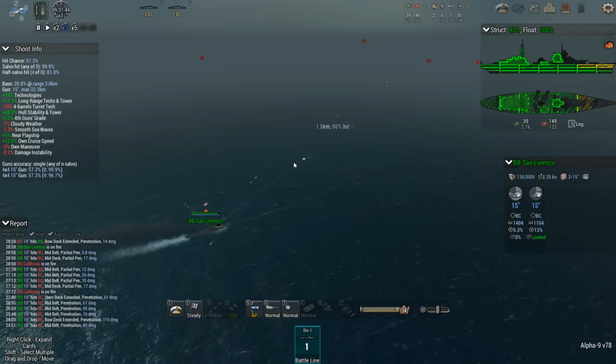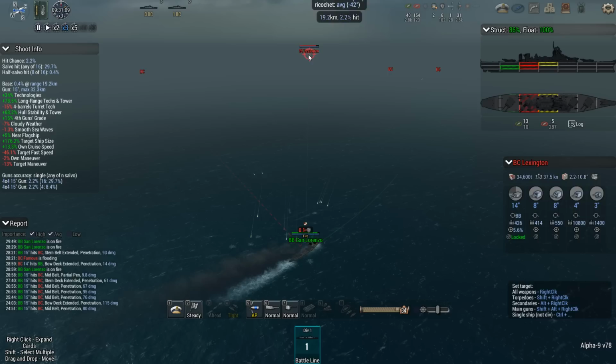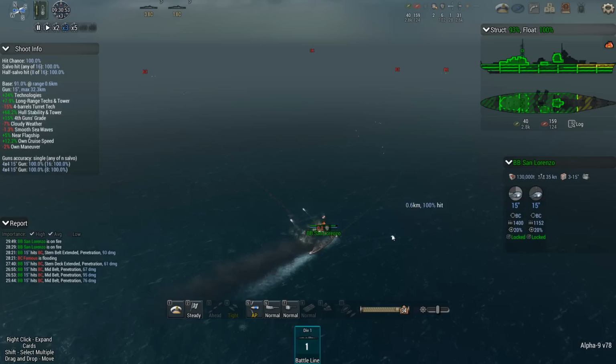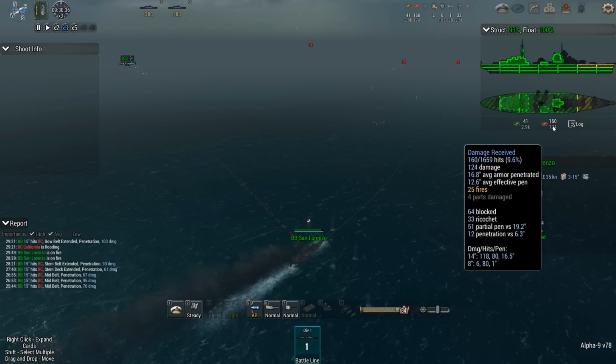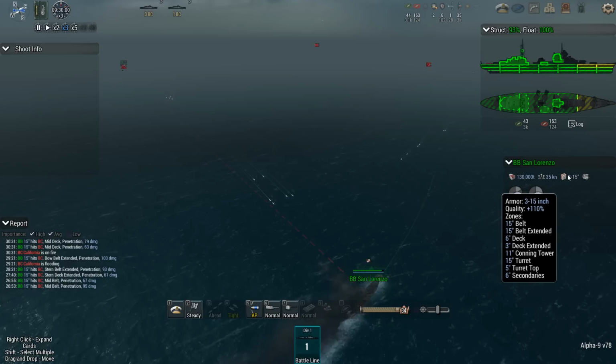Hold on, we're not done. Maintain pressure on the California. Oh, you did get it. Now you got a flooding on the Famous. Okay. Famous, America, and Lexington. And the San Lorenzo has taken a few hits. But she blocked 64, another 32 ricocheted, and quite a lot of them actually only partially penned the armor. Of 19.2. 19.2. Must have been an angled 6-inch belt or a 6-inch deck armor plus bonus.